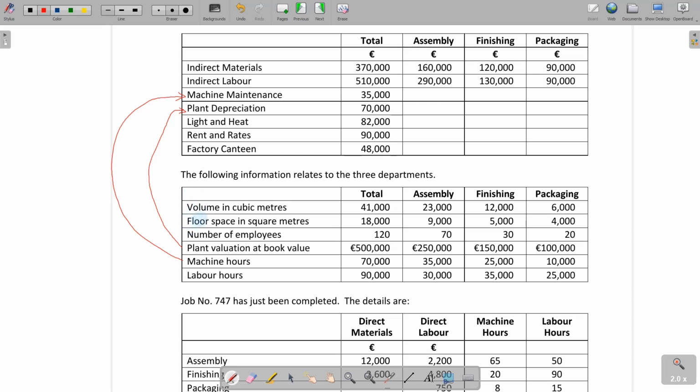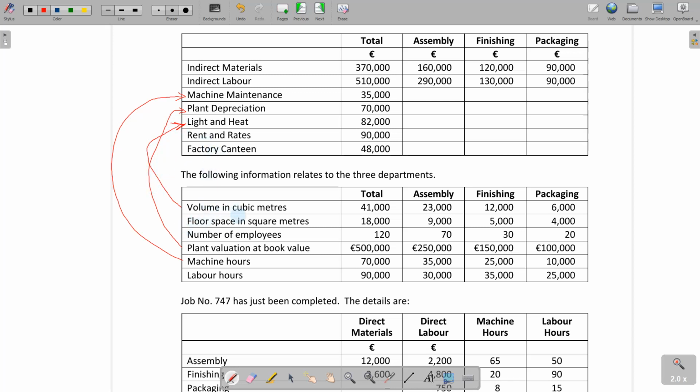Now, if you have floor space, square meters means it's the area. So that would only be looking at the ground. Whereas if we're heating a room, or if we have to light a room, we'd be more worried about the cubic meters, so the volume of the building. Because obviously we could have a really small roof or short roof, and that would require less money for heating than a really large roof. So we're worried about the volume when talking about light and heat rather than square meters. Sometimes that can be a bit confusing. So the volume is going to affect light and heat.